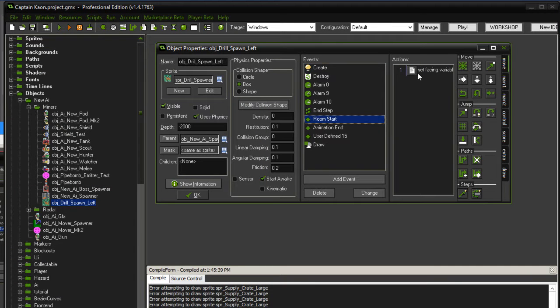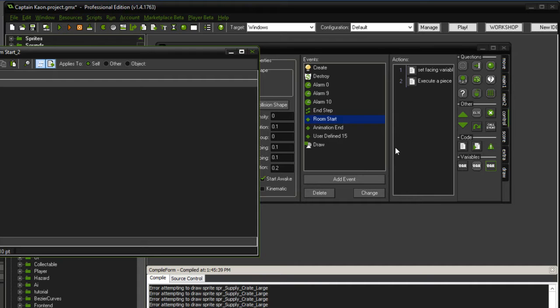Right, in room start, I can take the skin var s equals string copy skin 1 1.